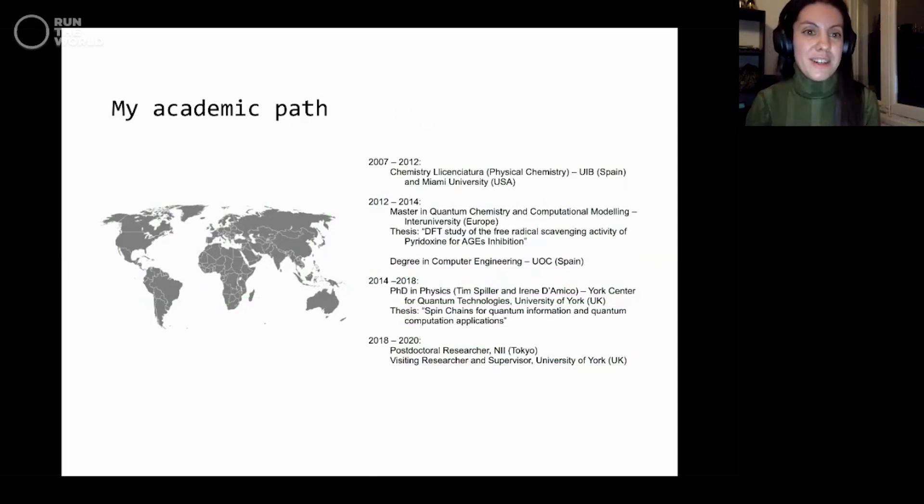I'm going to give an introduction of my path and where I come from. I'm from Mallorca, Spain, a little island in the Mediterranean. In Mallorca, I did my first degree in chemistry, a five-year degree. I had the luck to go my last year to the USA, in Ohio, at Miami University. My years as a chemistry student were very exciting. But unfortunately, as happened with a lot of people, I was not entirely happy with my decision. We often have to choose our degrees and careers very early in time, and maybe we're not ready to make such a life-changing decision. I chose chemistry and soon realized that was not my thing.